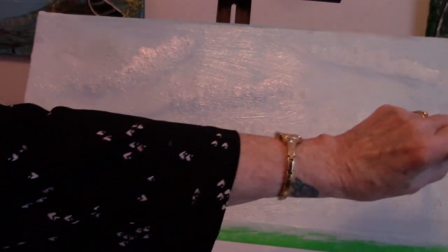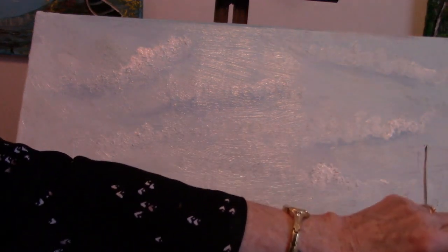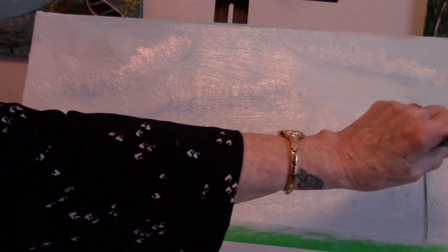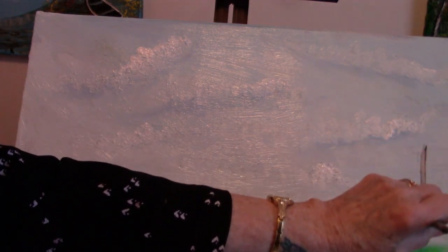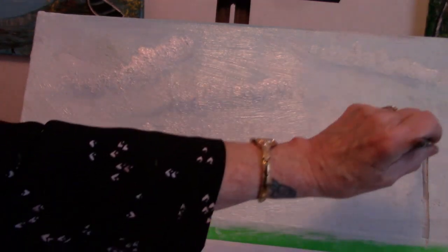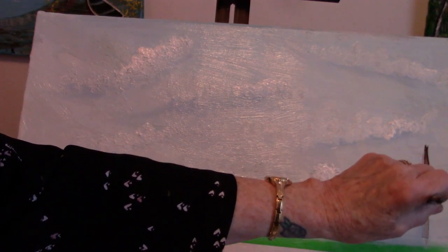Umber, and with the chiseled edge, stand up on the chiseled edge. Let's make a tree. Let's make a tree maybe here. So you can start off, and then as you come down, you can push. I need more paint. And like I say, it'd be better if your background is dry. That way you'll be able to get your brown on there without it turning a light color.